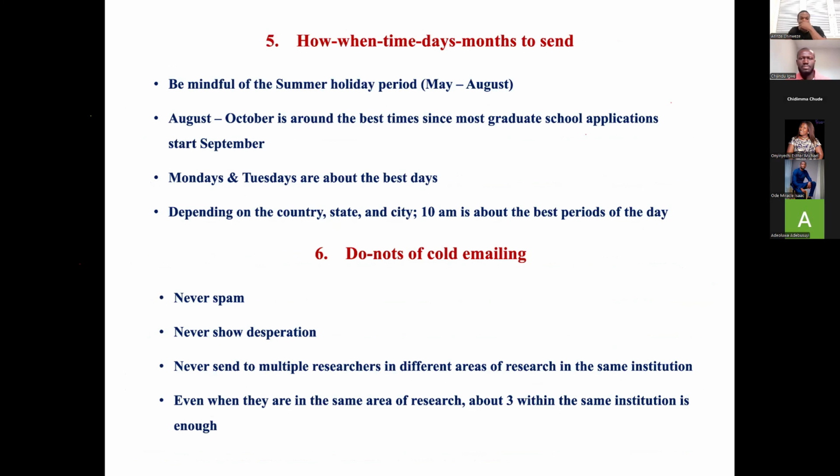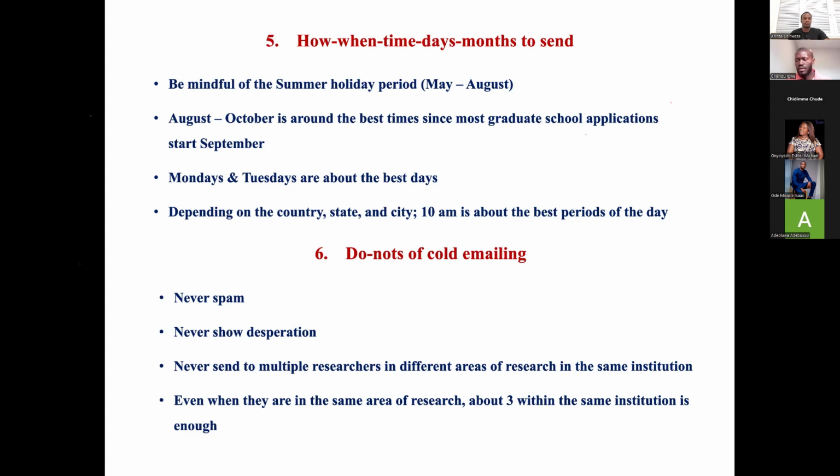Okay, how, when, the time and the days that are most suitable to send cold emails. Now, you should be mindful of the fact that there is what we call the summer holiday, right? The summer break happens between May and August, where most of these professors go on vacation. They do not have access to their emails. Even when they do, they don't want to engage or reply or have anything to do with work within these periods. So you want to note that.